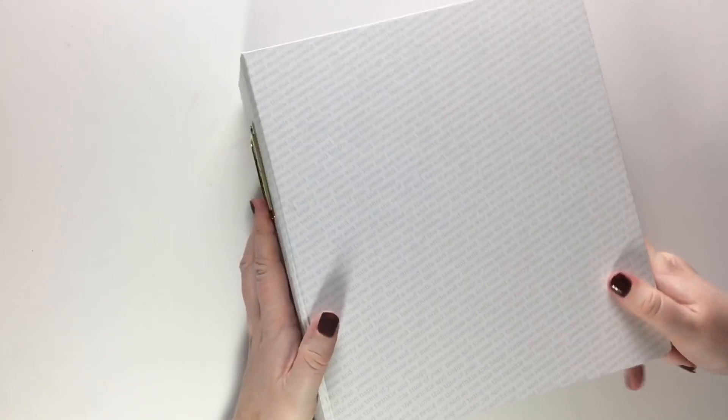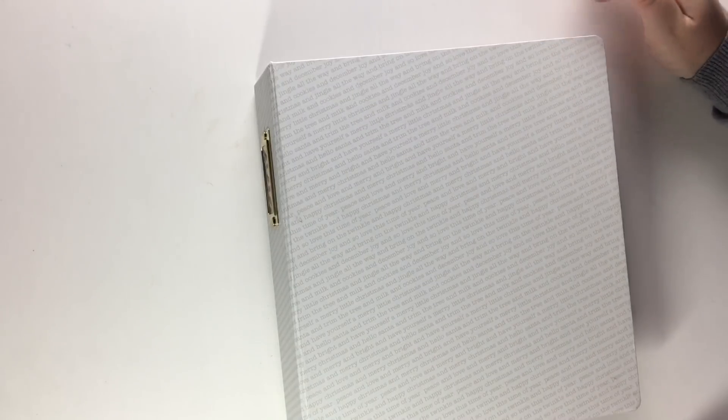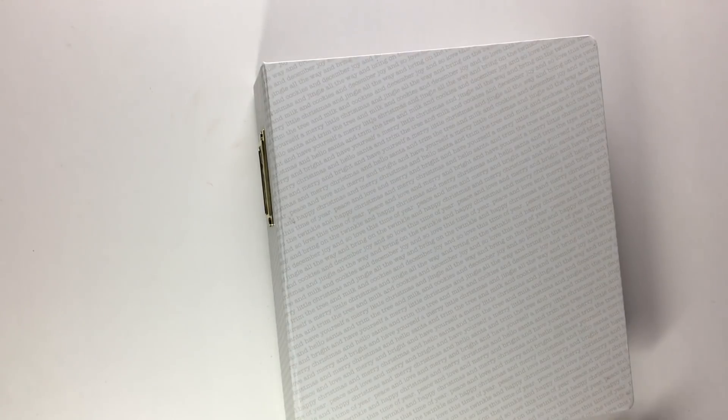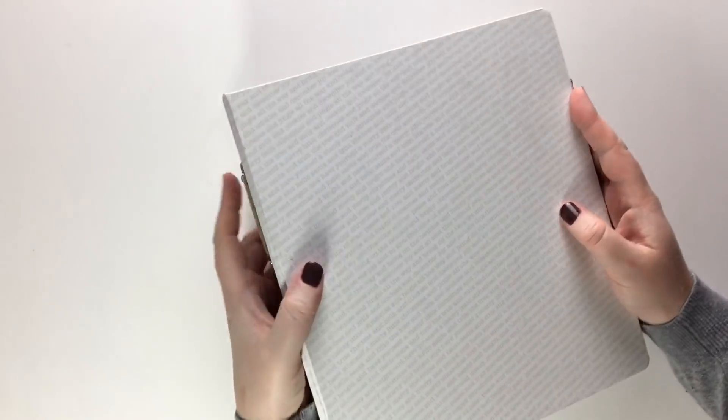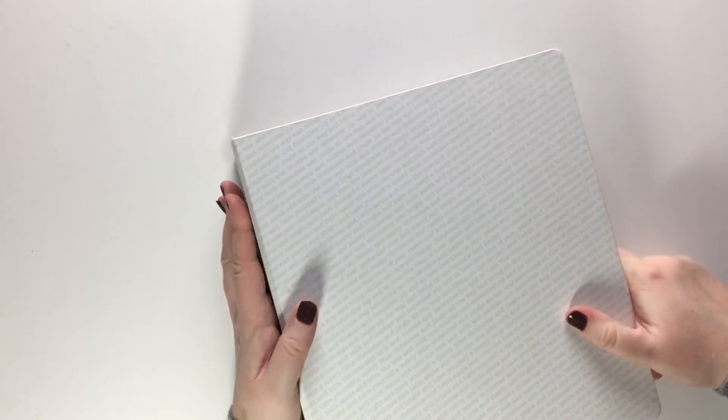So there we go, that's another year done. I'm really really happy with the way it turned out — even though the cat scratched my album just here, we'll forgive her for that. Really happy that it's done as well; so many times I start these projects and they're left lingering on for months and never actually get finished. So yeah, really glad to actually have it finished and put on the shelf with last year's. Hope everyone did okay with theirs — I'd love to see everybody else's so if you'd like to leave any links in the comments feel free.